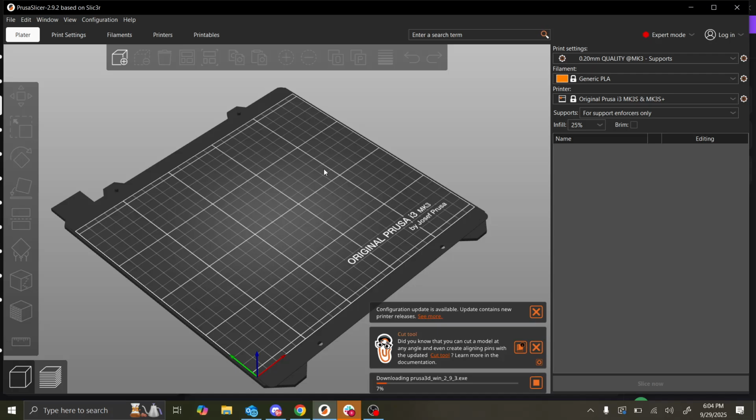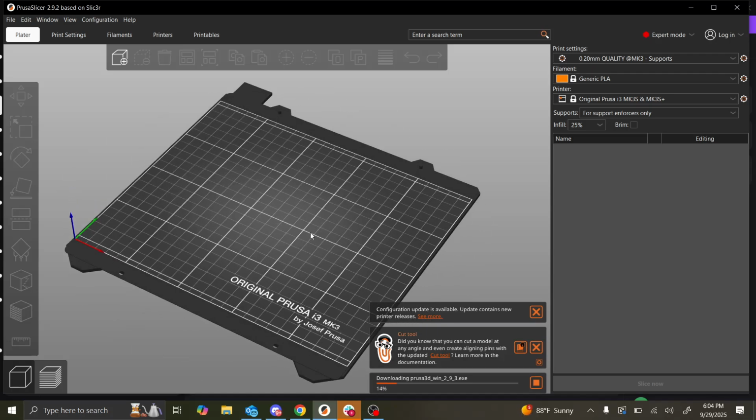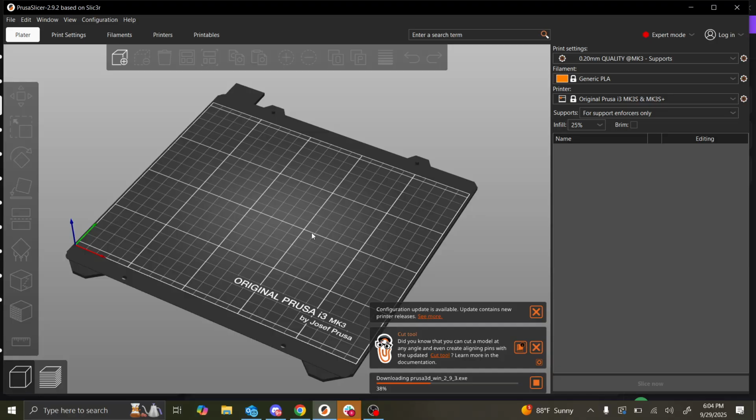Okay, my slicer is not up to date, so it might look slightly different. I'm going to try to update real quick. Is anyone having trouble downloading the slicer? It should be pretty easy.